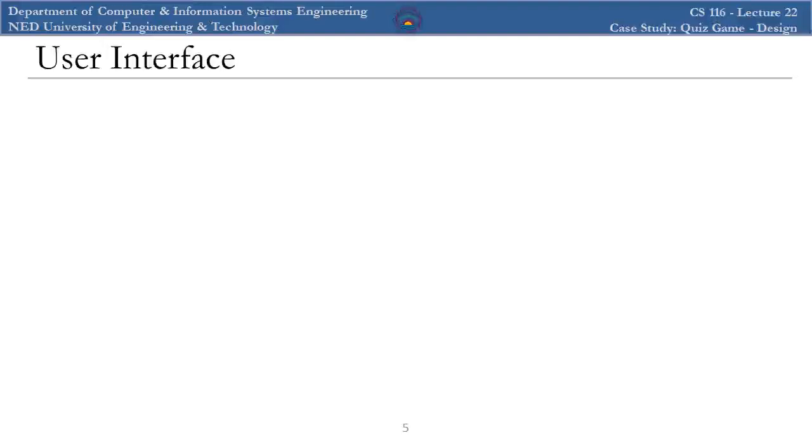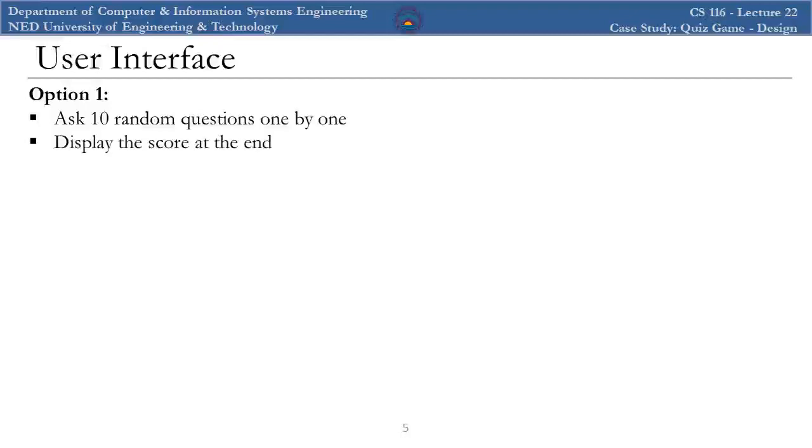Okay, let's start discussing the user interface first. In the simplest form, as soon as the user clicks the application, it asks the user if he or she wants to start a quiz. On clicking that option, I can display 10 or as many questions as I want to the user one by one. I'll collect the response from the user, check that response against some recorded answers, calculate the score and display that score.